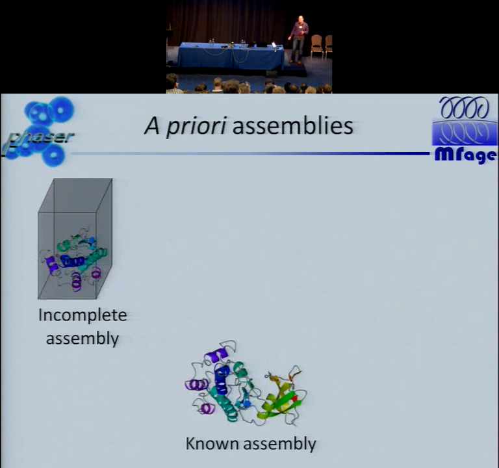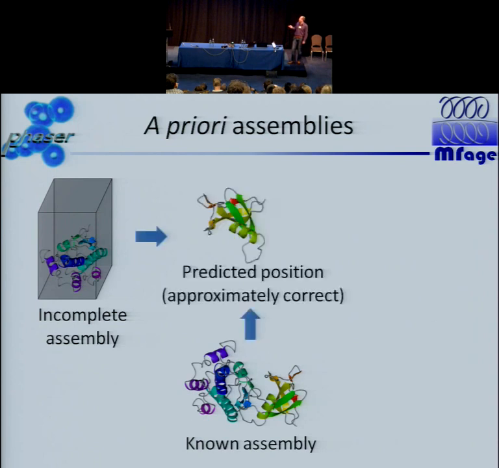So from here, just one more step is that sometimes we know the assembly a priori. So here what I put is actually a kinase. And kinases have C-terminal and N-terminal domains. And they have some certain conformation. And normally, it is easier to find the C-terminal domain. So in this case, the program can superpose the kinase and just put the position of the N-terminal where it should be.